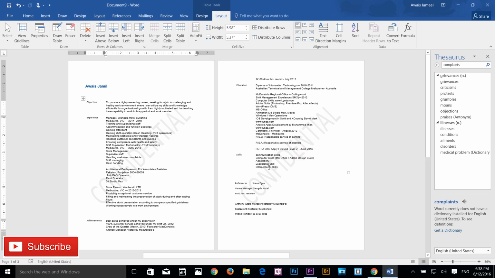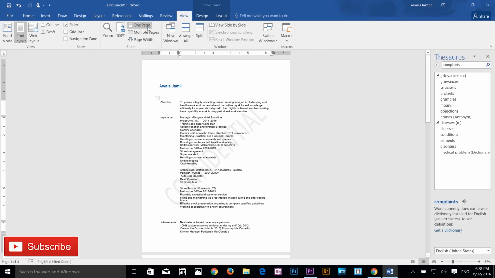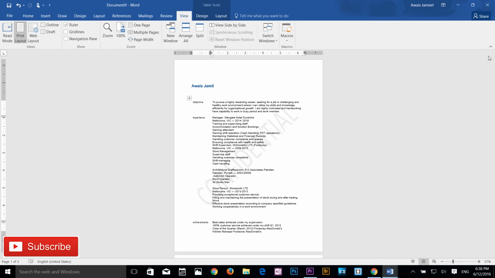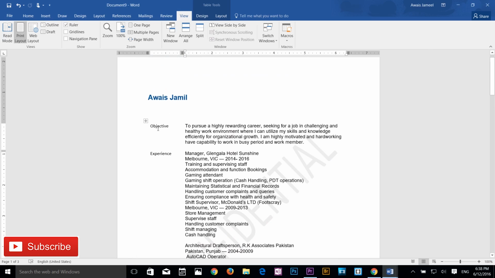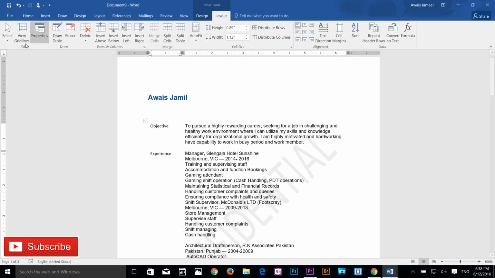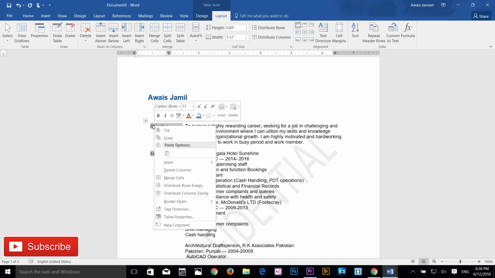Alright, so the last thing we're going to do, I'm going to change that view to one page. Okay, I'm going to close that thesaurus and I'm going to change that to 100%. Okay, so let me show you something. Alright, so I'm going to select this, go to my layout, and I'm going to select that whole column, and then I'm going to apply a background color to it. Okay, right click, I can select delete columns. I'm going to try applying a background color to it.